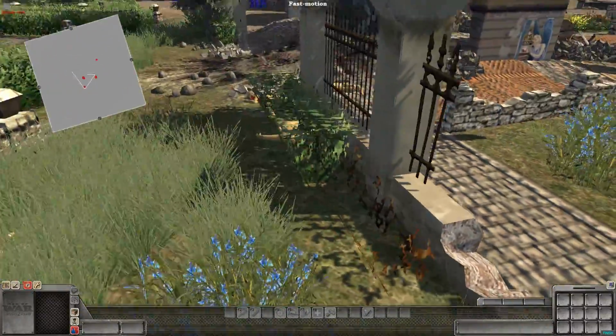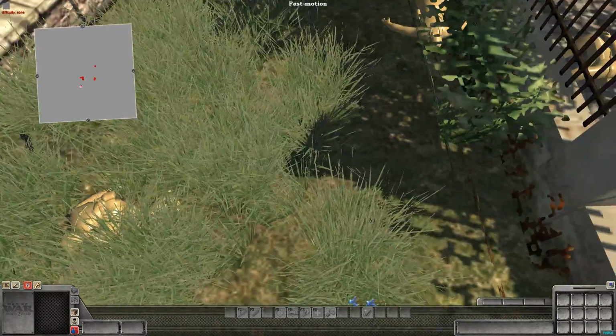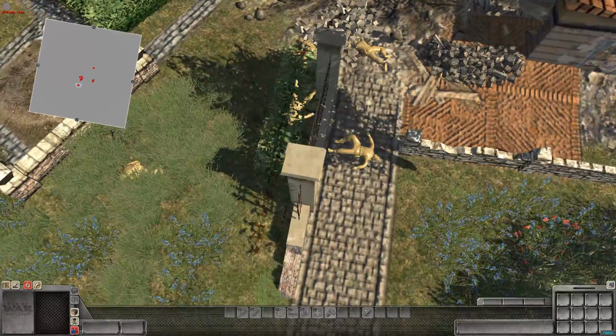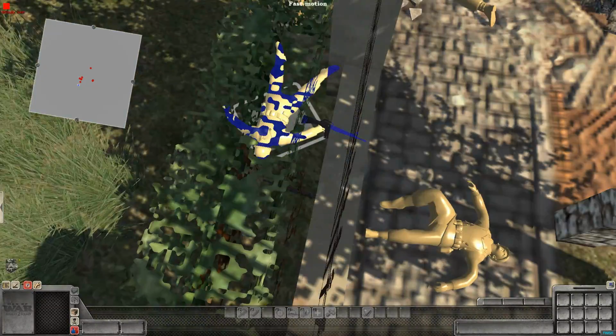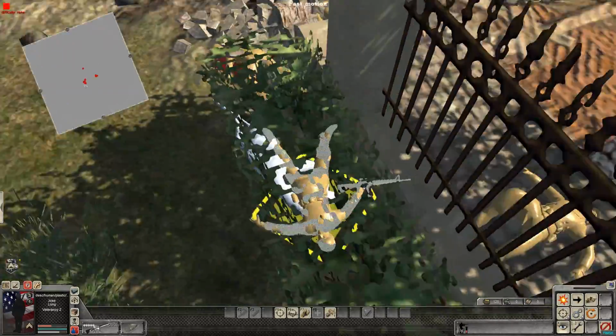Where's the tan? Where'd he go? It says he's on the minimap. Oh, wait. Is that him? No, that's a dead tan. It says he's alive. Where is he? Oh, I think he's unconscious. He got knocked out or something. Poor lad.